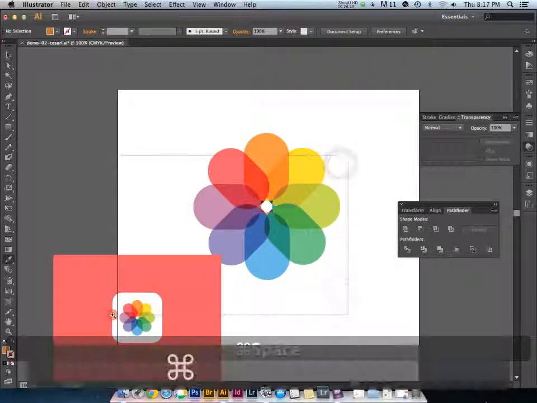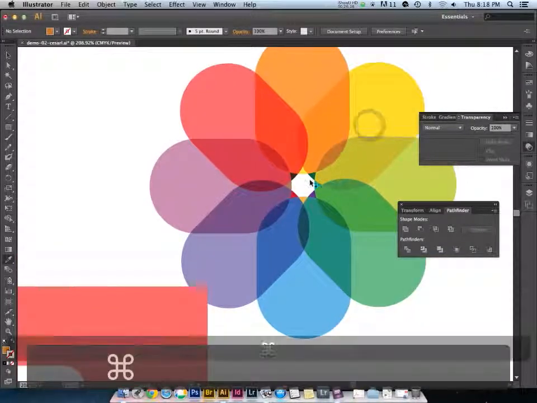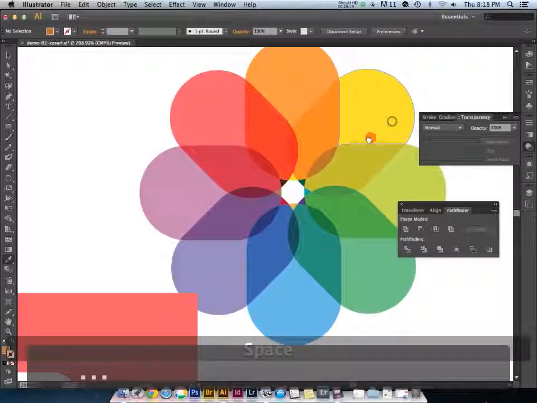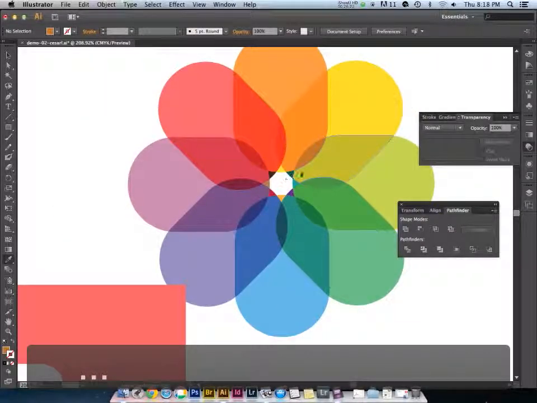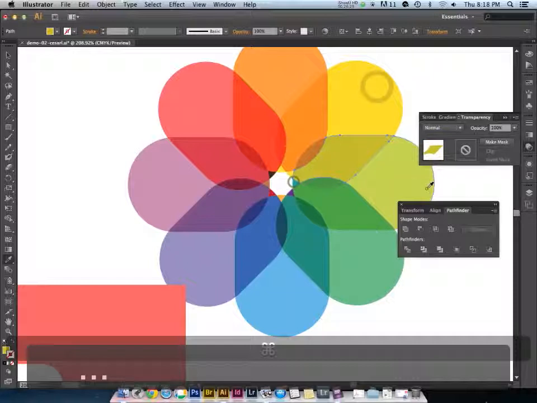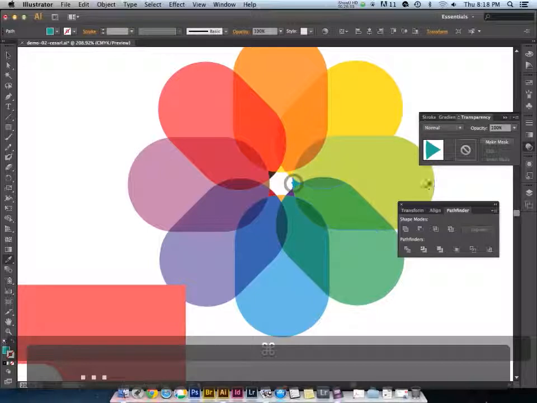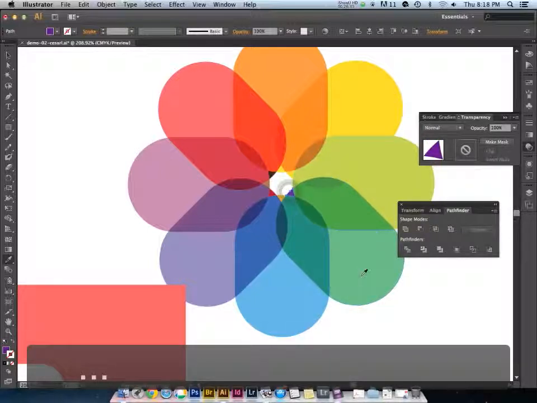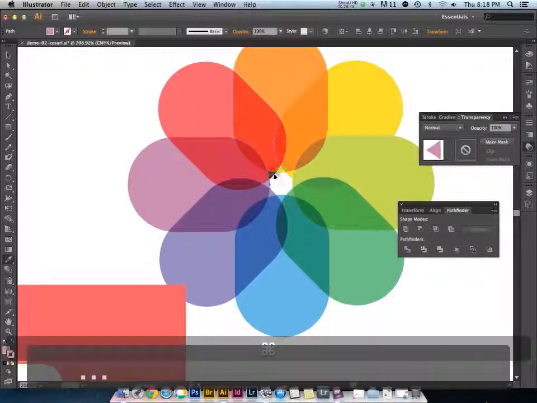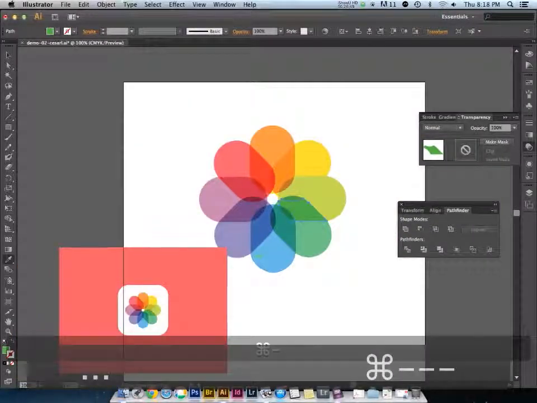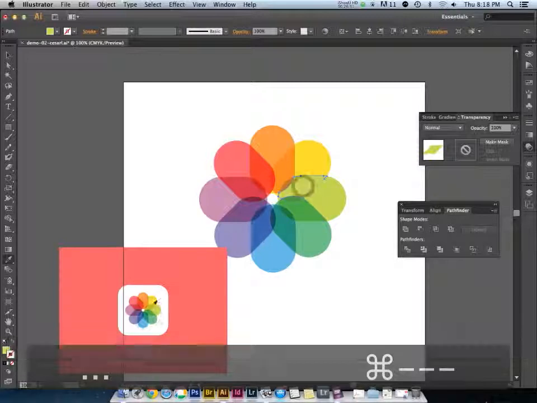Yeah, you're right, Alicia. It's hard to get in there, so I'm going to zoom in a little bit. Notice the space bar brings up my hand tool so I can quickly move around my artwork. I'm going to select this little guy. Oops. There we go. What colors are you making them? The same as the outermost petal, basically, from its shape. One of yours changed on accident? I did. I think I changed this one. Let me see if that was the one. Oh, this is the one I changed right there.